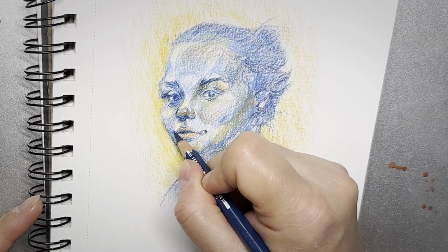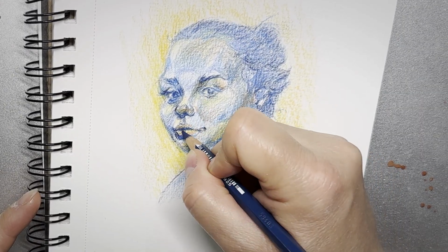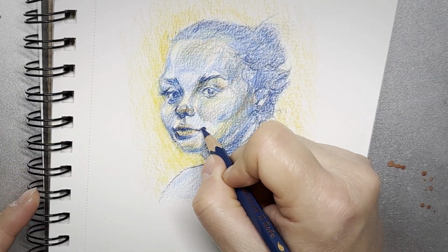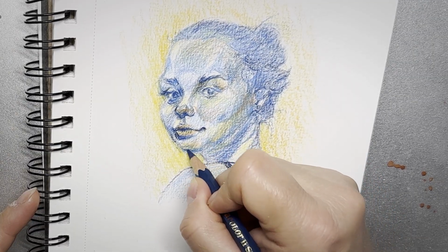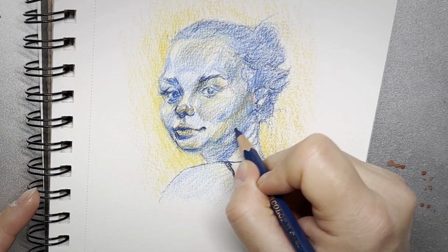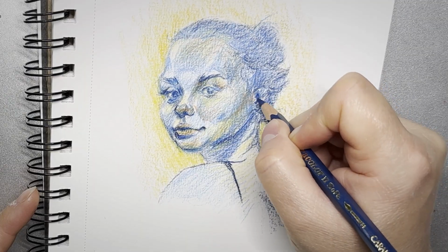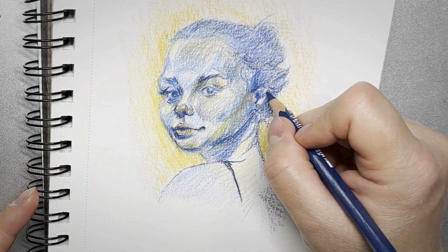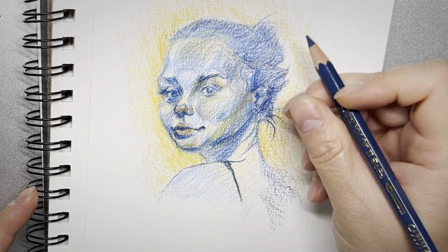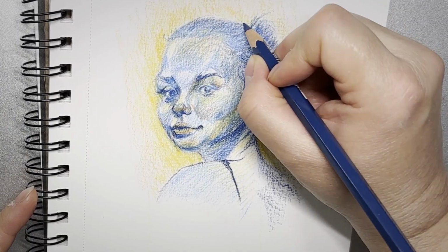I never draw faces with colored pencils like that. All I would do, I would just use number 2 and draw black and white. Especially when I was in university, when I got my first master's degree of fine arts, we would use only pencil number 2, very, very soft, sometimes 4B, maybe 6B, but again, you don't want to push too much to not make a mess. But we never used colored pencils. Again, maybe because their reputation is that they're for children. I don't know, but I just taught myself how to use them. I don't know if I did a good job or not, but anyway.